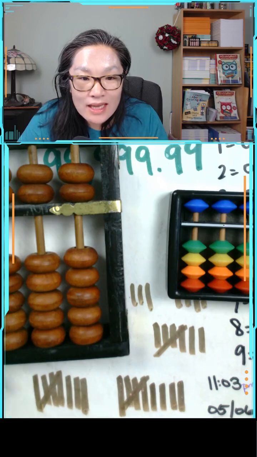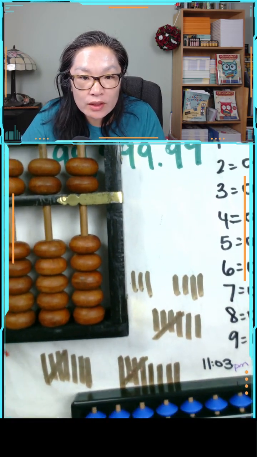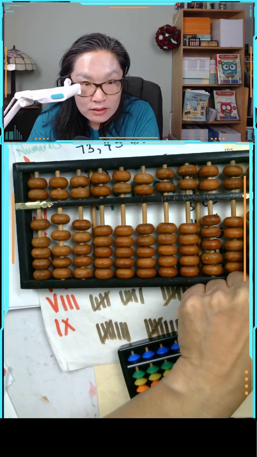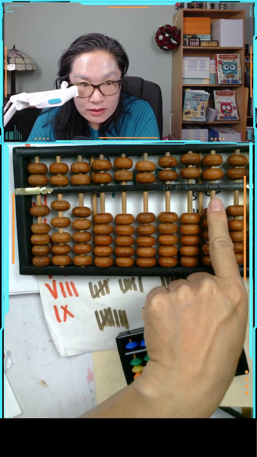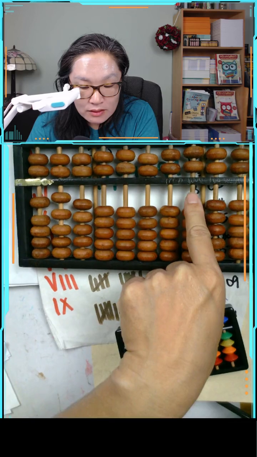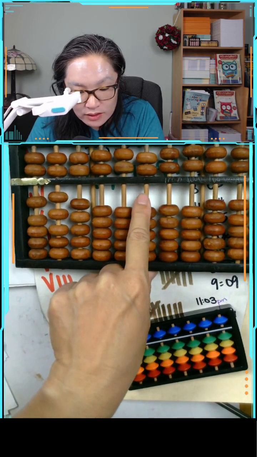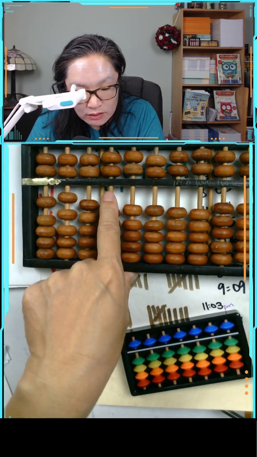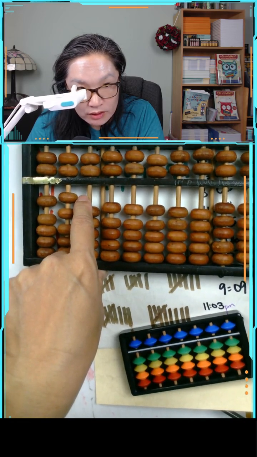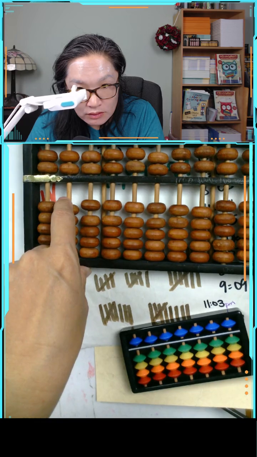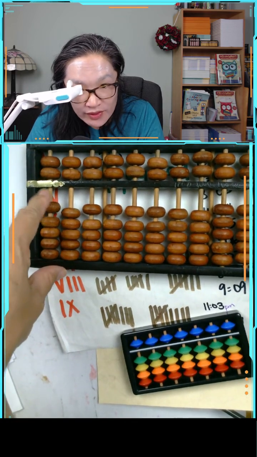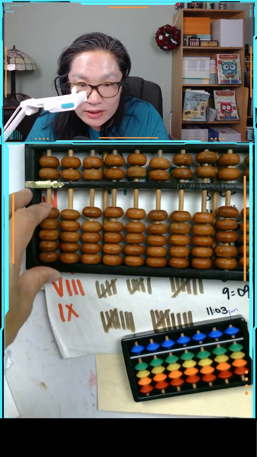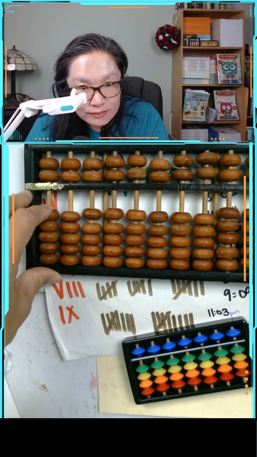Yep, cool. What's the highest number you can make on the Chinese one? Well, you let me know. If every column is a place value, right? We have our ones, tens, hundreds, thousands, 10,000, 100,000, million, 10 million, 100 million, 1 billion, 10 billion. So on this abacus, 1, 2, 3, 4, 5, 6, 7, 8, 9, 10, 11. 11 digits. 11 digits is 10 billion. There you go. Thank you, Ray Ray.